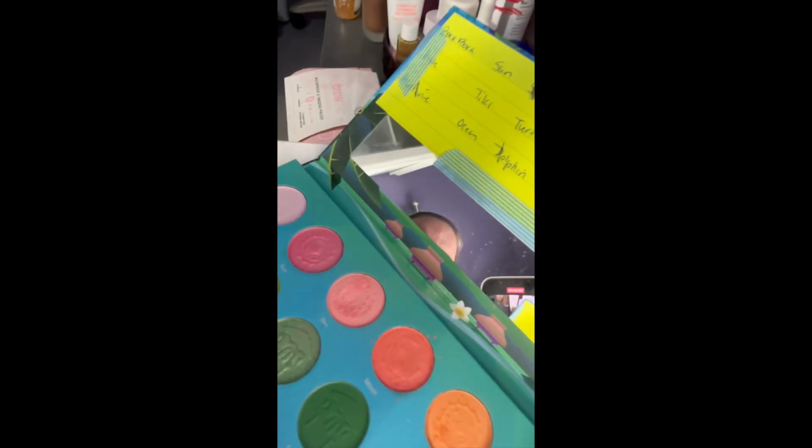And I'm using my phone to... Where did it go? Where did it go? And look at all the powder kick up. This is the issue I have with Nomad. And they have me by the throat with this new Royal English or Royal Europe palette, but I can't get over this.